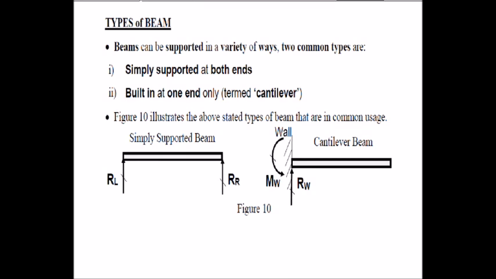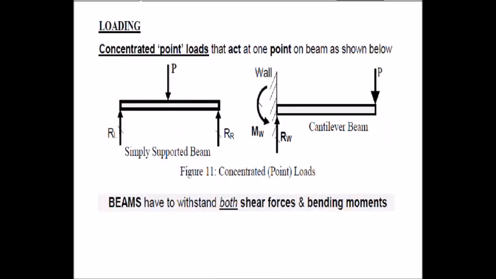Within this presentation, though, there are two different types of beams. We're going to start with looking at the simply supported beam, and then later on we will look at the cantilever beam, where we have a reaction at the wall and a bending moment at the wall, and we have loads applied along the length of the beam. A cantilever beam is more like a diving board at a swimming pool, where somebody's jumping off the end, but it's fixed to the foundations at the other end of the beam. So it's a slightly different type of beam, so later on we'll get to those.